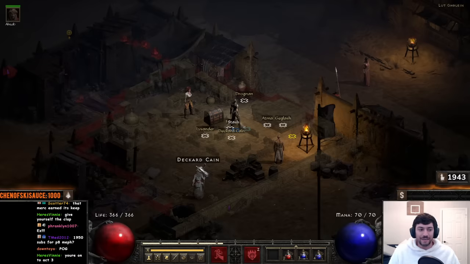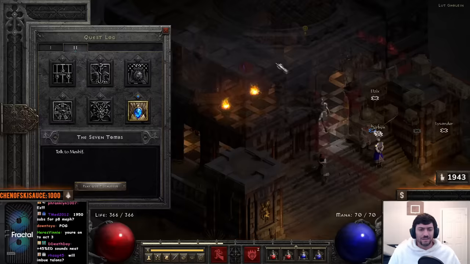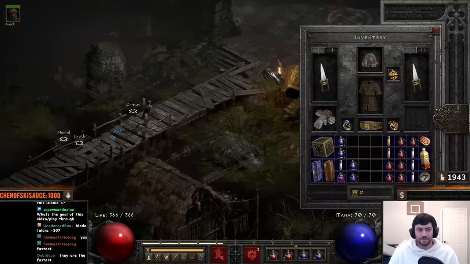And we like that. Plus, I believe Blade Talons are the best claw. We can take a look at all the claw weapon speeds. They are the fastest. Perfect. Yeah. They're minus 30.